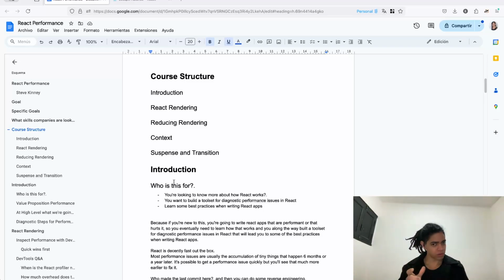So the whole point of this is to develop this notion, not only so that you can apply it to your life, but also in the React context.